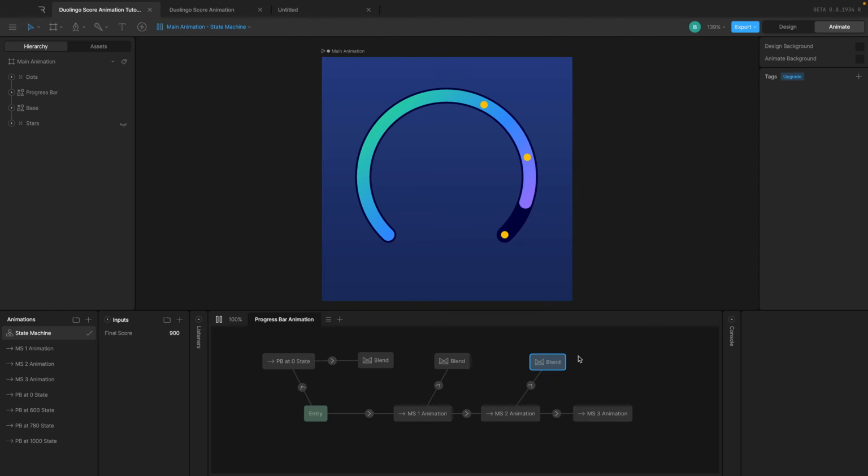Basically, what we're going to do in this video is look at this blend state. As you can see, I've created a lot of blend states. It looks very scary, but that's fine. I will simplify this so much for all of you. Essentially, when a value is not at these milestones, which is basically at 600 or 780 or 1000, let's say the value is 400, I still want to be able to play an animation. So if I set this to 400, let's actually stop the animation. Let's play 400. And when I play this, I still want to be able to control to that much.